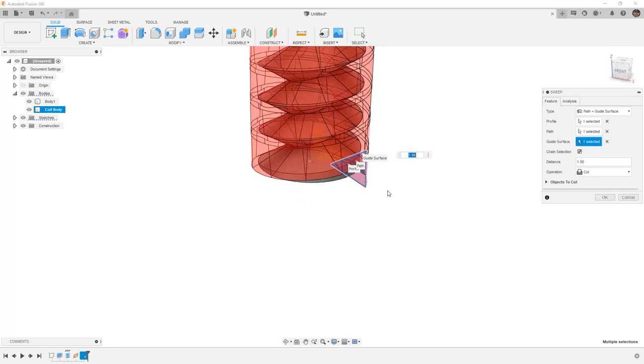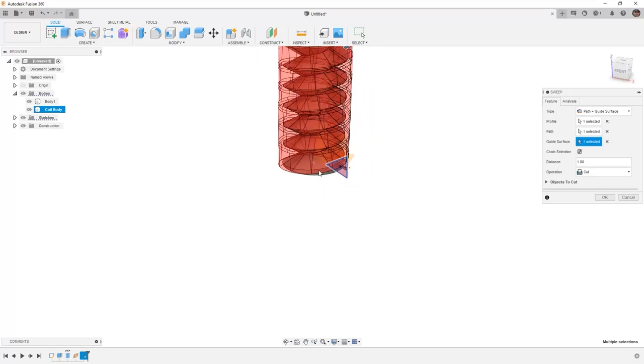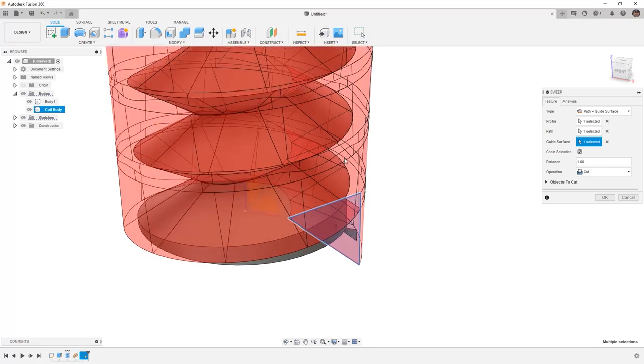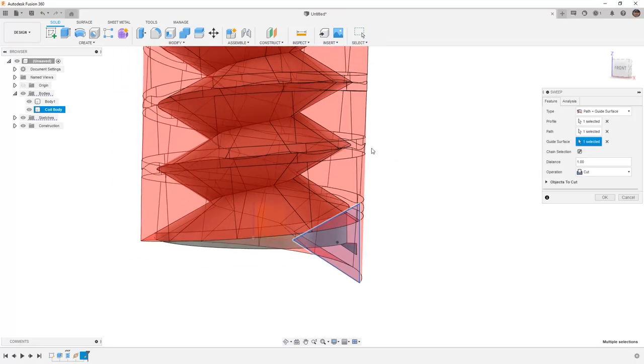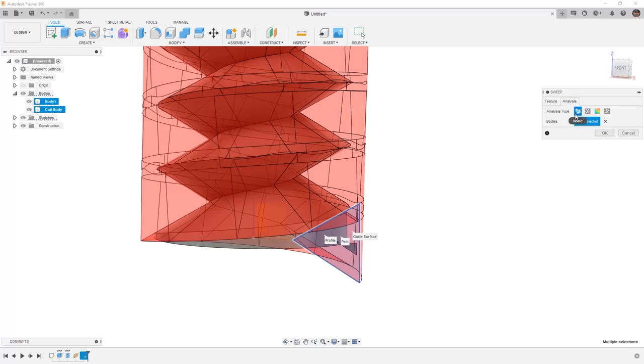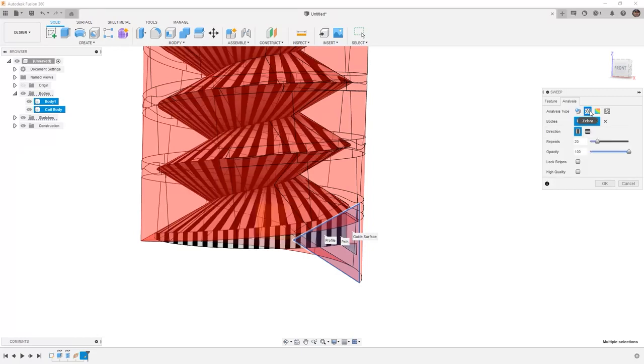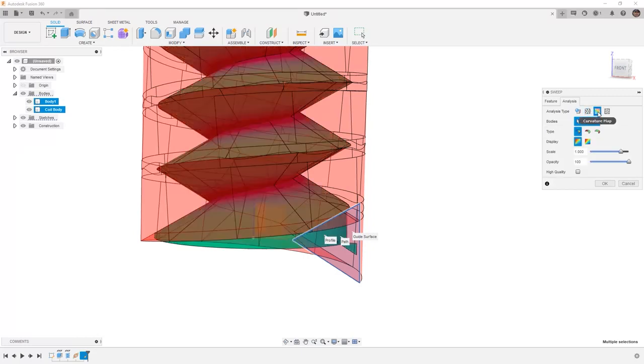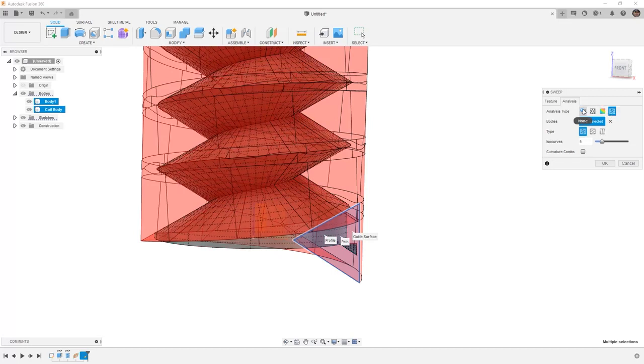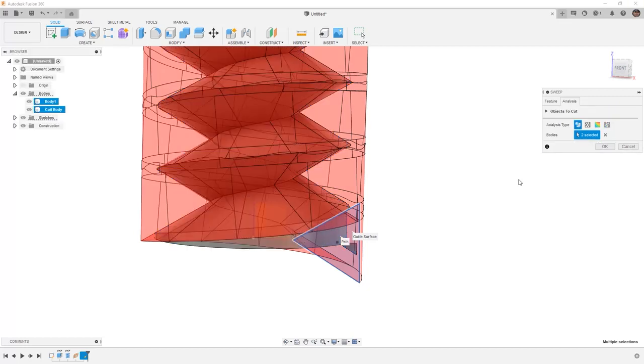Note how it's going around, and there are some areas where it's overlapping, but because we are removing it, we don't have any problems with the geometry. If we were trying to make a solid that had an exact fit here, this might become problematic. There are other options that we might want to consider as well. There is an analysis section that allows us to analyze the bodies. In this case, none can be turned on, but we can also use things like zebra stripes or curvature maps or even ISO curves to view what the cut is going to be. In our case, I'm going to set this to none and say OK and allow it to remove that geometry.